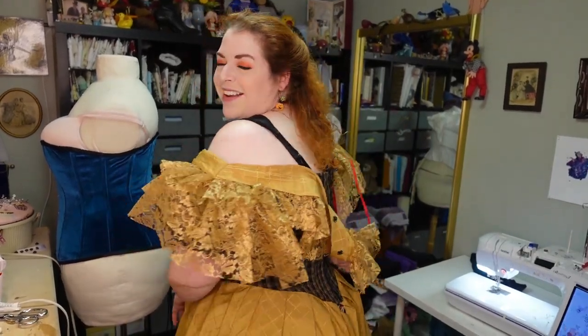I actually managed to get the zipper all the way up this time before turning it around, so that's cool. It is now all the way up. I do have the ribbon on it still so that I can unzip myself, because you know that's important. And the one thing that I can't do is get the Bertha up there, because that connects to the shoulder over here.